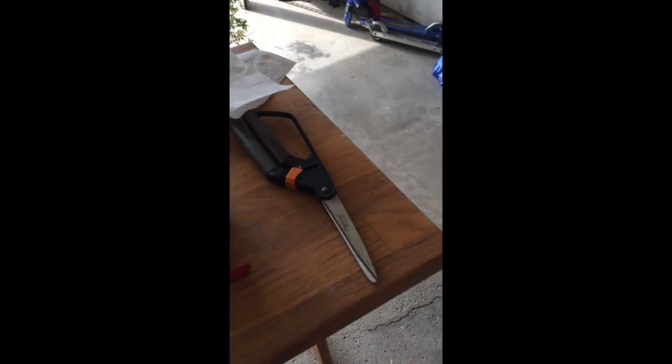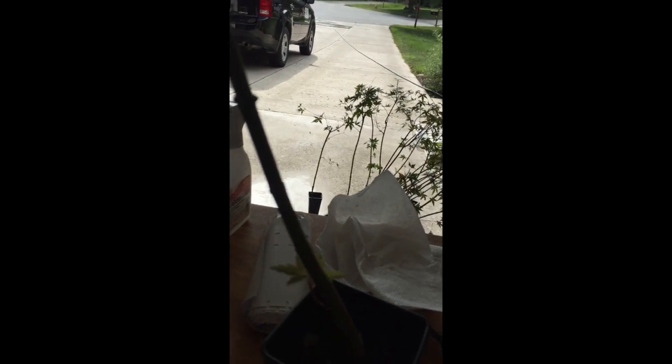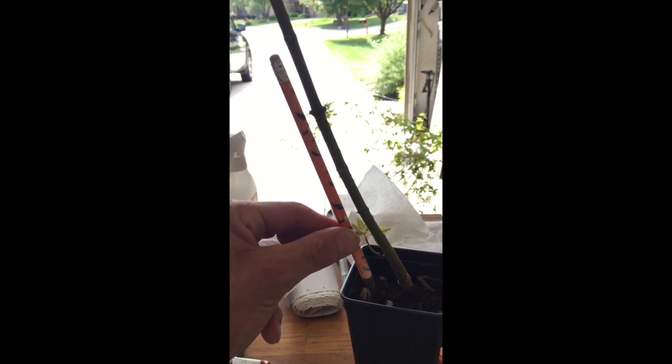For veneer grafting of Japanese maples, you need some green Japanese maple stock, similar to this. You can see this in its container. If I compare it to a pencil, you can see that's just about the thickness of a pencil. It's rare to get exactly that thick. Generally, I do things a little bit skinnier than a pencil thickness, but again, that's kind of what we're looking for.